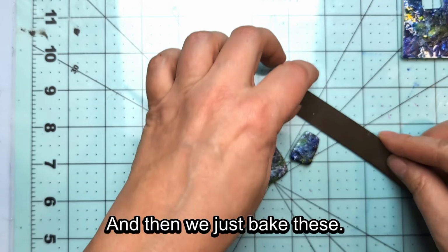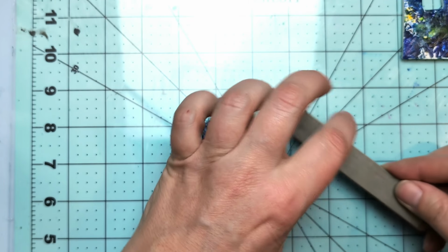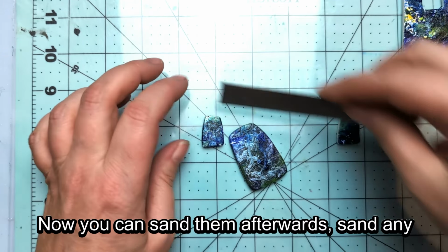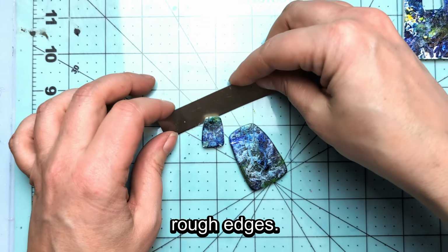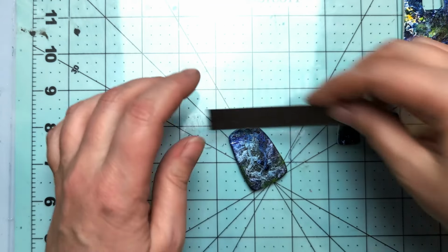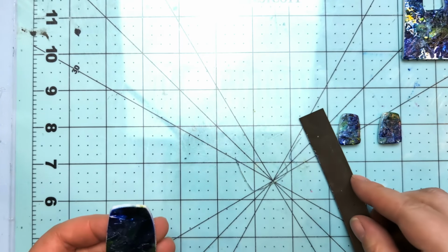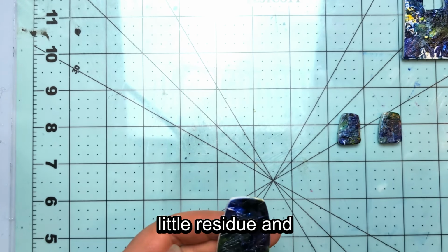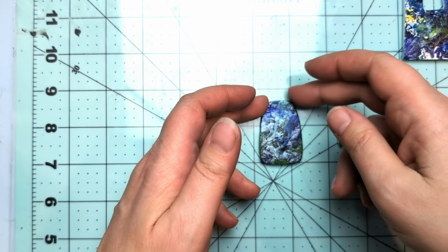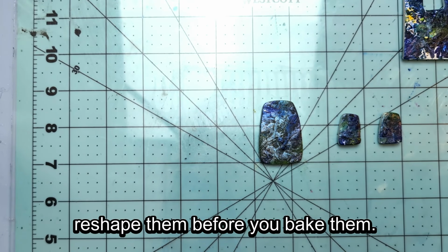And then we just bake these. I'm just going to pull them up. Place it neatly. Now you can sand them afterwards, sand any rough edges. Just moving them over so they're not completely stuck to the bottom, because sometimes, you know, it leaves little residue and stuff. And if you do get them a little misshapen, you can reshape them before you bake them.